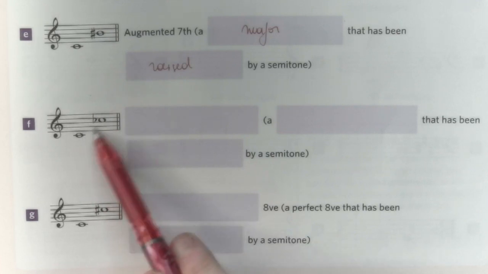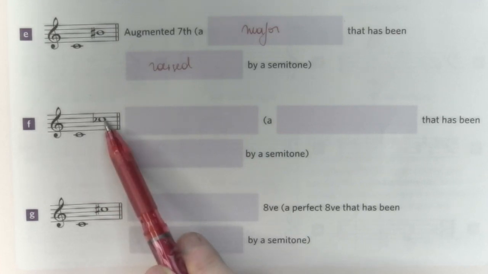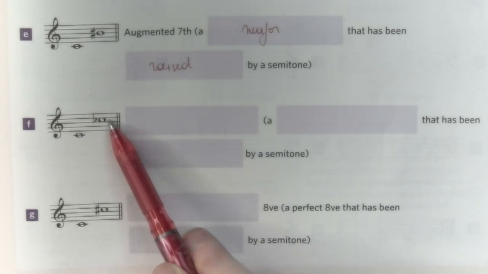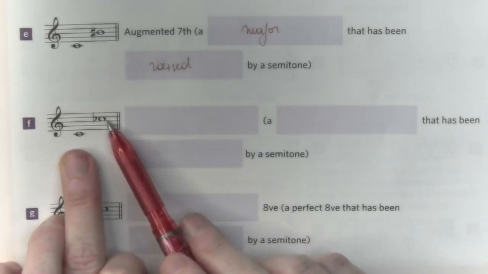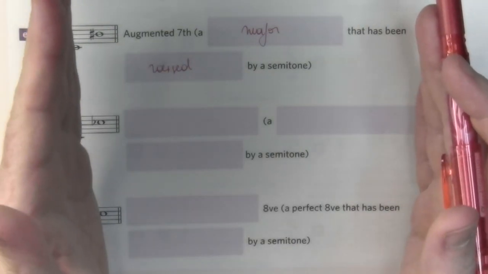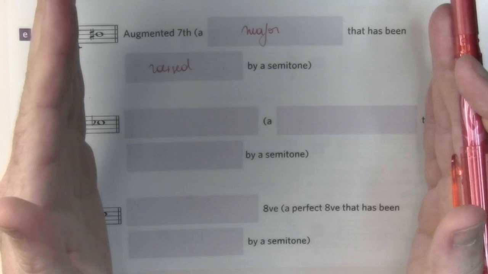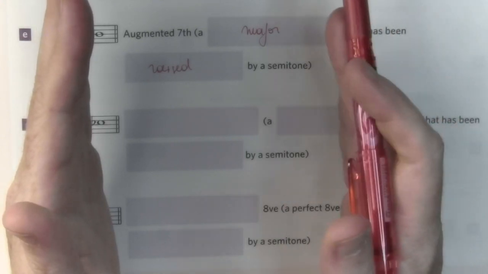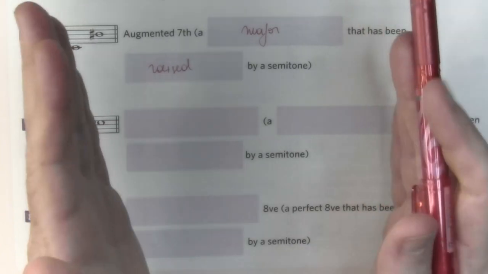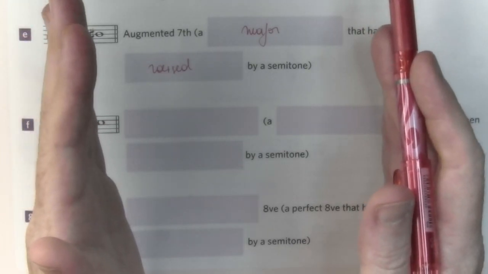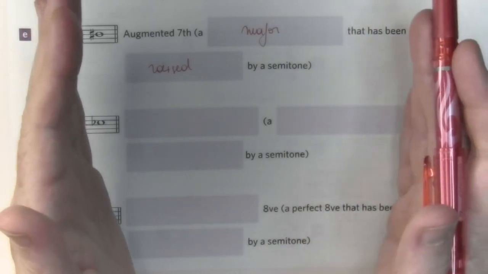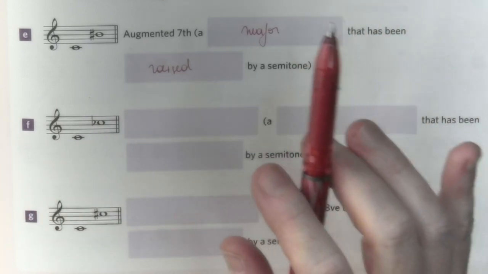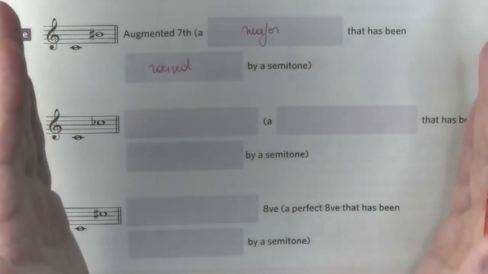Now, they want us to say more and more. Do, Do flat. Okay, this is an octave, but it's not perfect because this is not Do, but Do flat. So, instead of Do, Do, that is the perfect distance, what do we do? We decrease the distance. So, we make it from perfect to diminished. Why? Because the octave can be major and therefore that would be minor, but it's perfect. It's just the way it is. Don't ask yourself the what's and why's. Just remember the octave is a perfect interval.